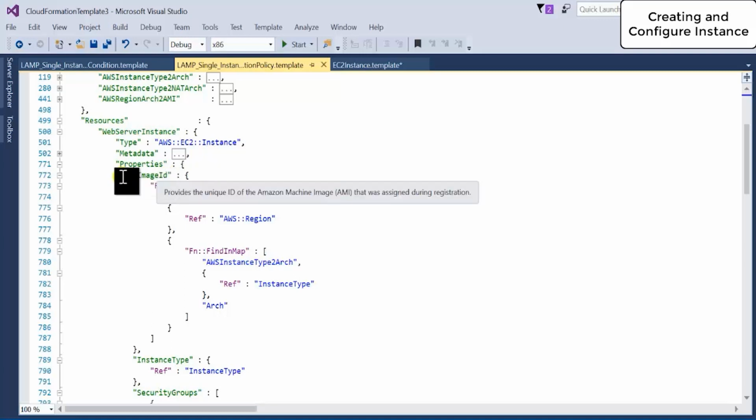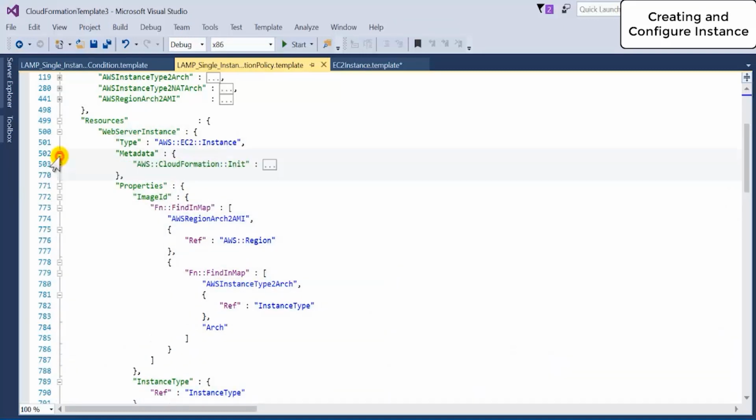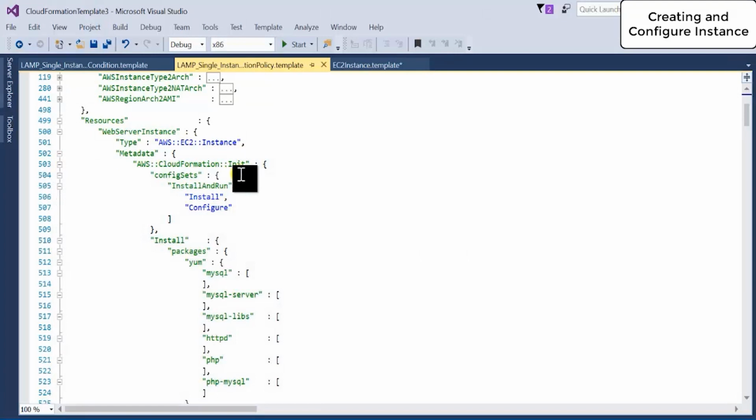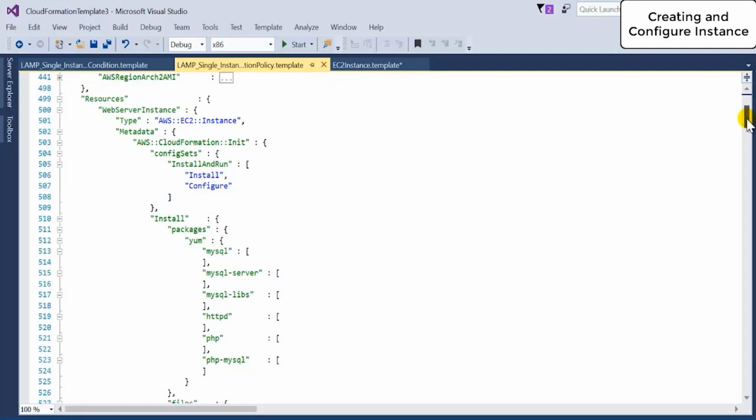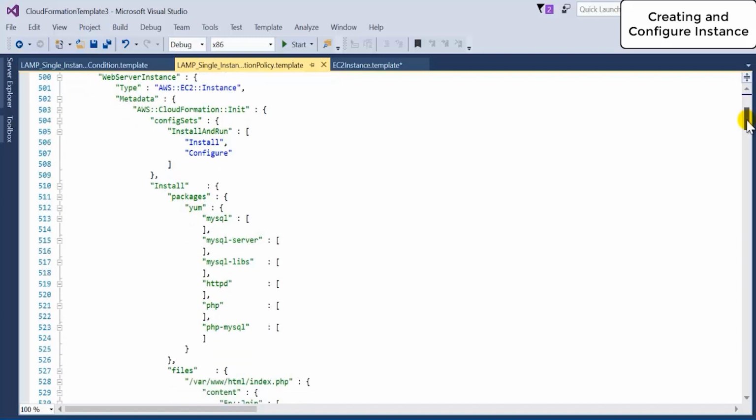We'll go to the metadata first and see what initialization function we are using. As you can see here, AWS::CloudFormation::Init is the resource parameter, and we have configuration sets, install and run. There are two steps in the configuration set: one is install and another one is configure.